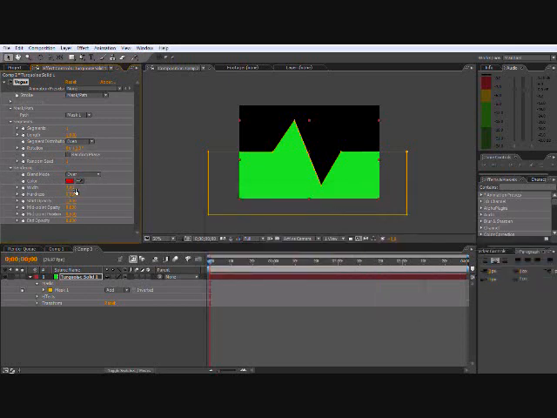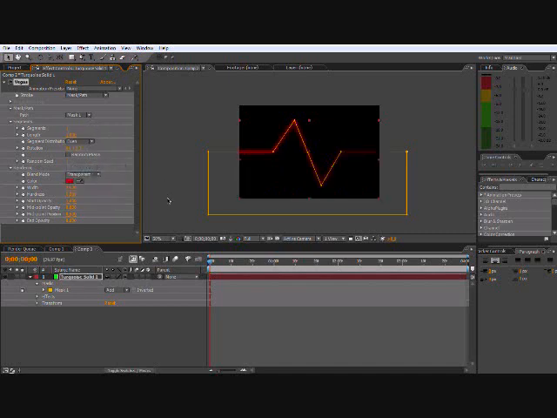And we can put our width to maybe, let's say 20. 20 sounds good. And we want to make the mask transparent, so we only see our light. That's good. Now we want to turn down our start opacity to 0, and put our end opacity to 100, or 1 in this case. That will give us a more realistic look.